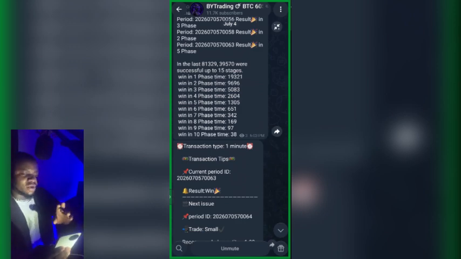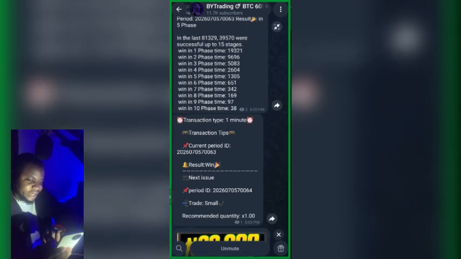Now I'm going to take this trade on my trading app. Since this is a 1-minute time frame, signals are going to be dropped every 1 minute. You can see the trade I just dropped was a win. Now the next issued trade is here. You can see the period ID and you can see that the trade is even. So you should pay attention to this. That tells you to choose either even or odd, big odd or small odd, in the trading platform, and I'm going to show you now. You have to follow the process like this.